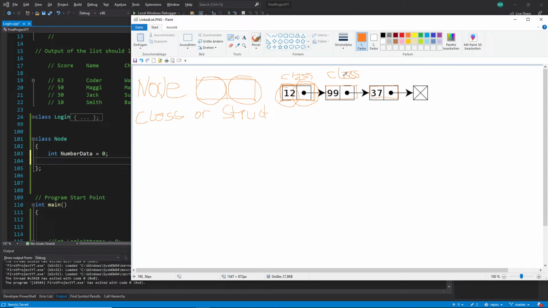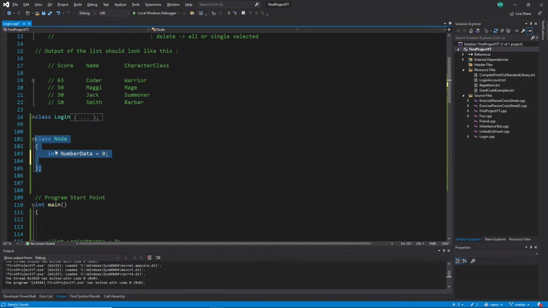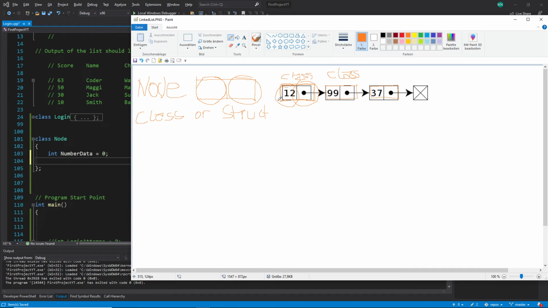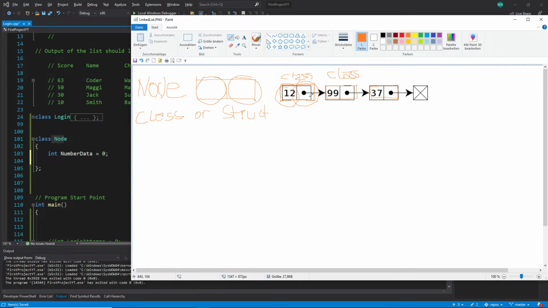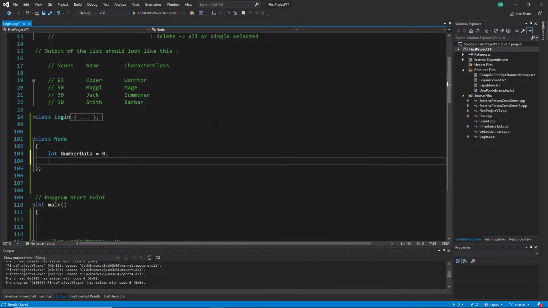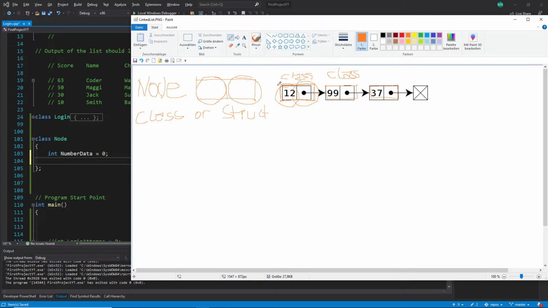So when I created this node class, I know that my pointer in this one is pointing to another node class. In this case it will be an object. Later we will see in more detail what an object is and what a class is, but you understand it, right? Here I need a pointer to another node because this one is the same as me.